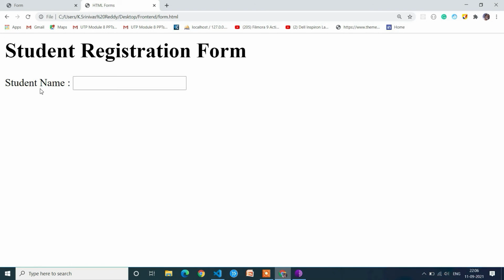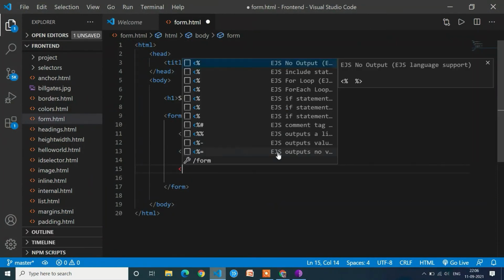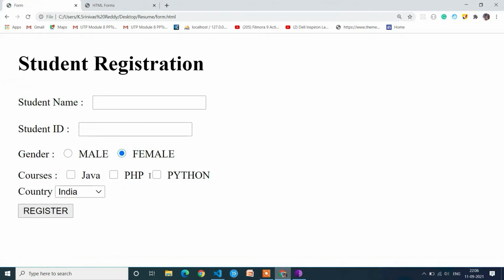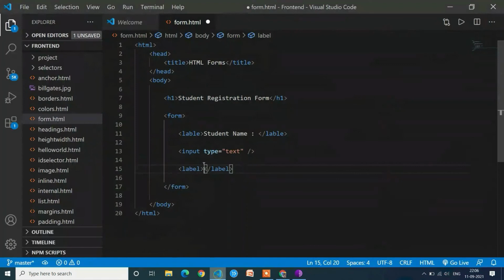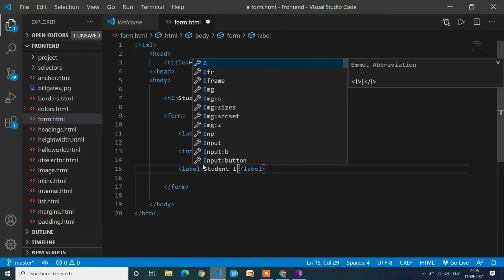Now like this we have to create the second input field. So I will create one more label, less than symbol, label, greater than symbol. The second input field is roll number, I think so, not roll number, student ID. Sorry. Here we have to create student ID.